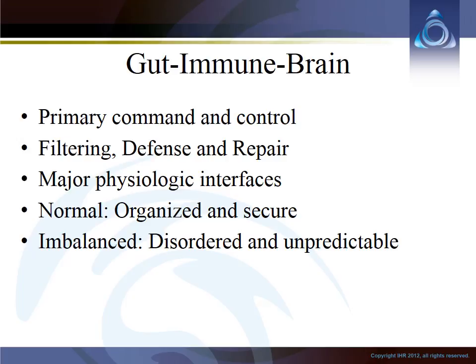But when there's breakdown, when the gut doesn't know when to take in and when to let go, when the immune system is losing tolerance and the ability to distinguish between self and not self, and we're becoming inflamed or even autoimmune, and when the brain itself is becoming inflamed, the sort of notion of neuroinflammation, we feel disordered, and there's sort of this unpredictability.